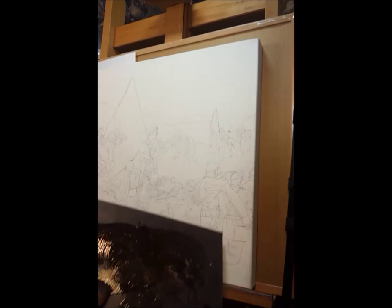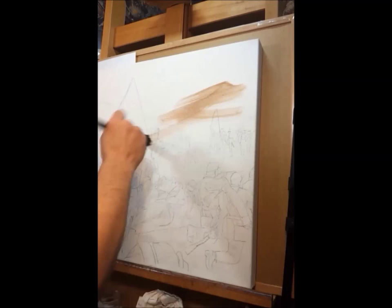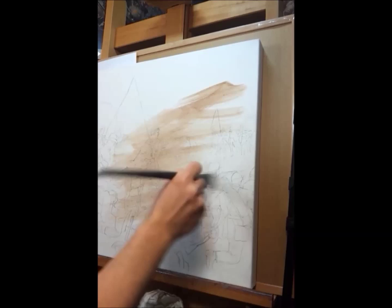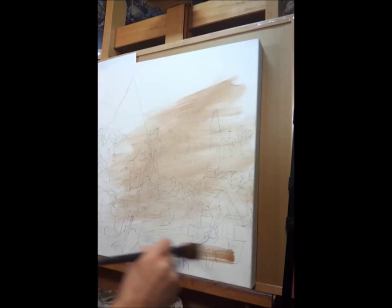So here we go. We'll just lay in a nice little brown color here. And you just want to work it from top to bottom. Don't have to go too dark. Keep it light. Keep it loose. Cover that entire canvas. That's basically what you're looking to do, is cover that entire canvas. Get rid of that nasty white.